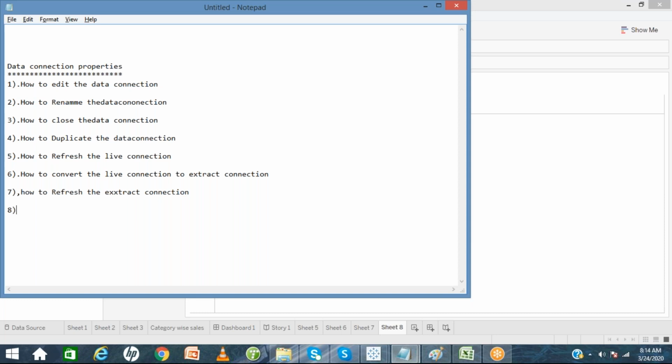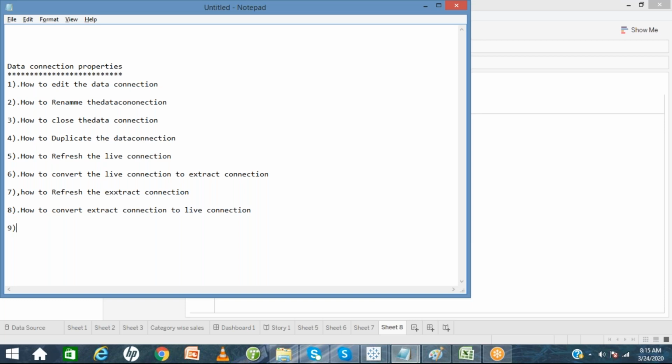Eighth point is how to convert extract connection to live connection.